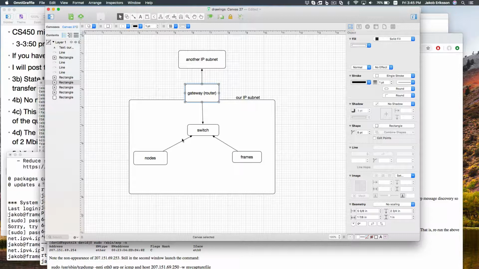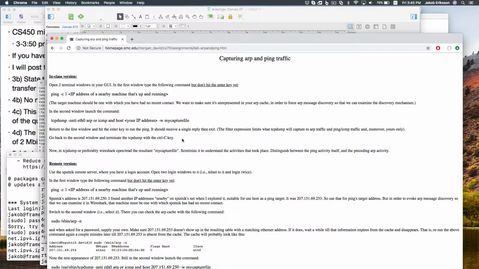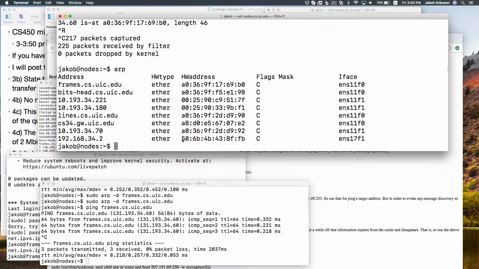Okay, so there's one other little piece that's handy that isn't quite as necessary. And that is, what's my IP address? If you have a server like these nodes and frames, they're expensive servers, you put it in the big rack, and it's okay that you configure it manually with an IP address.